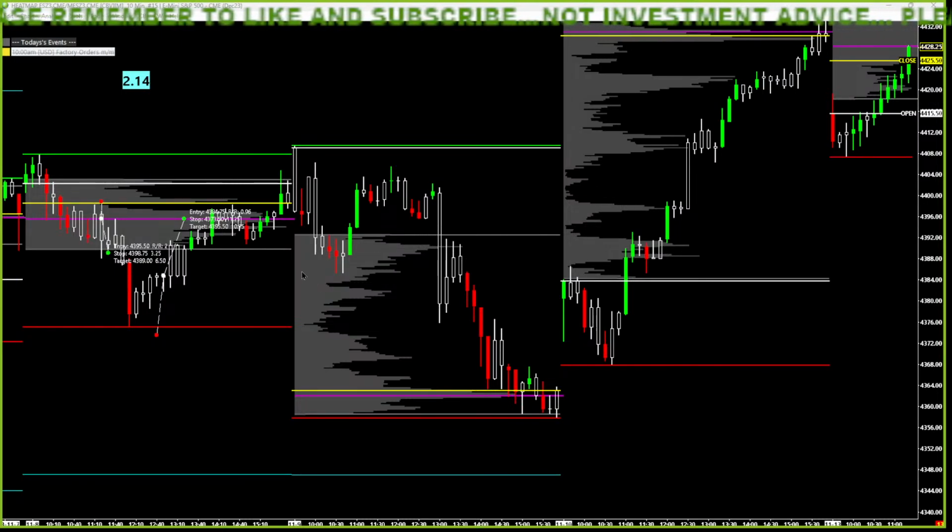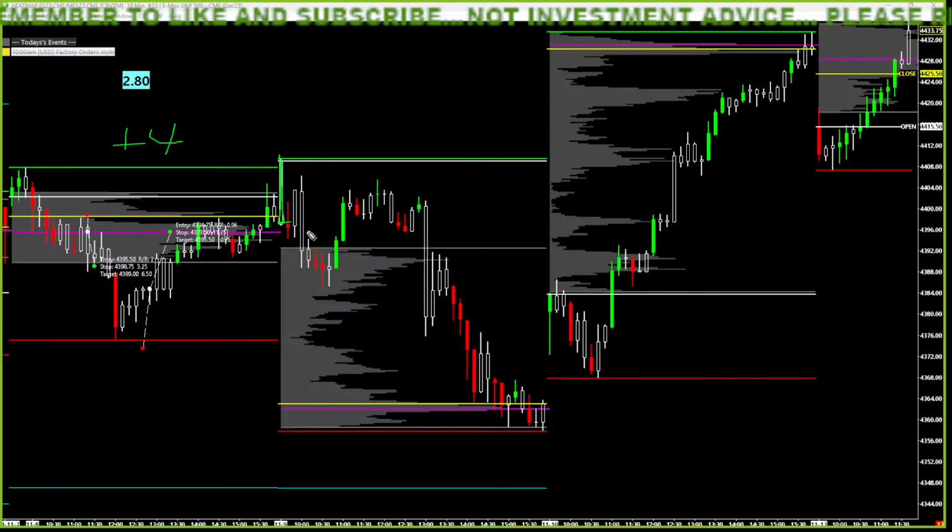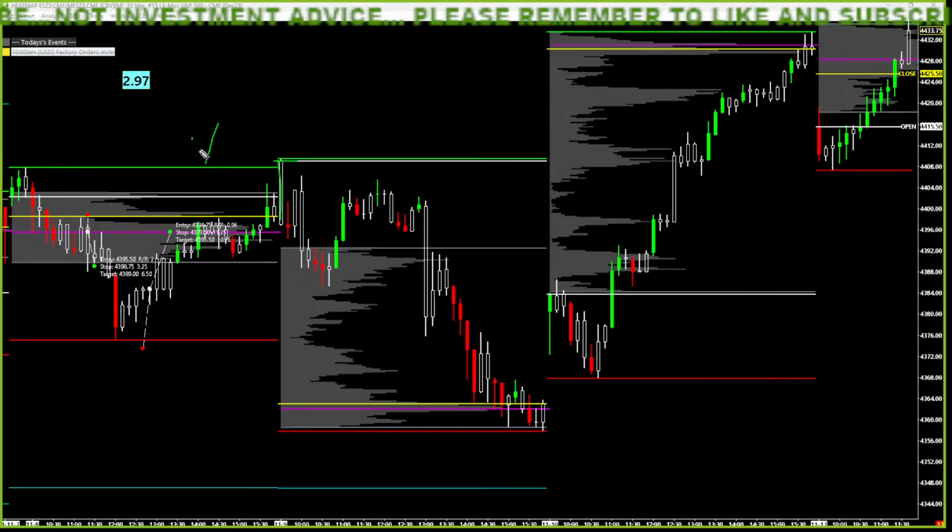So here's the next day. Open outside or inside value, and this stays a +4. We break the value area high. Obviously, we came all the way back down. And remember, we opened actually at the high. Excuse me. We opened outside of value, break the value area high, +4 day.